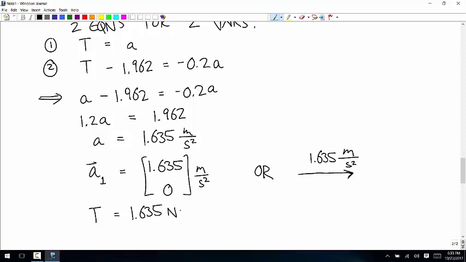And engineering-wise, that stuff's important because the stronger and the heavier you make something, the more expensive it is to make, for the most part. So you can understand why that would be a useful analysis for a company that's trying to make these things useful, but still as cheaply as they can. Any questions about that problem?